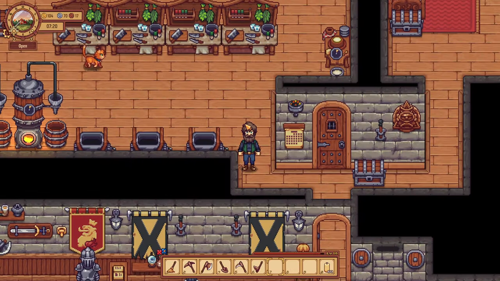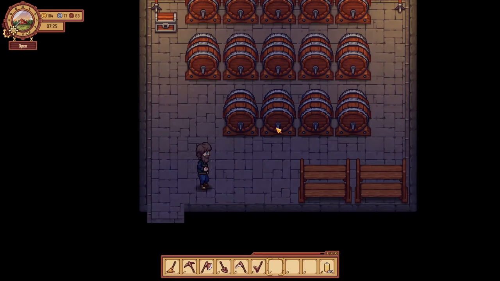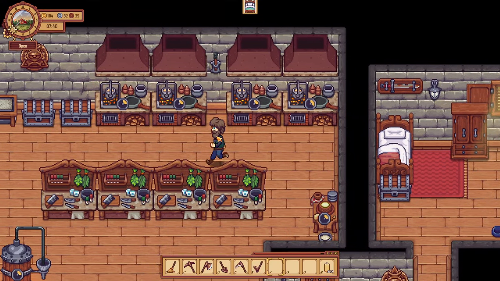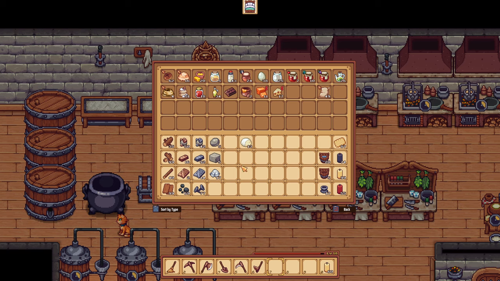Let's see, make sure. Okay, yeah, mozzarella and the brie. Let's look at aging this. I don't know if you can age. Okay, you can't age mozzarella. That's fine. That's perfectly okay. Let's just throw it back into the box here. Into here, yeah.